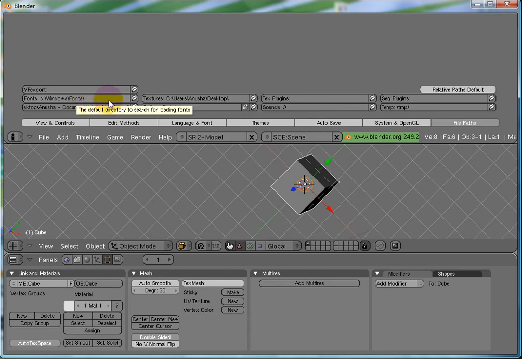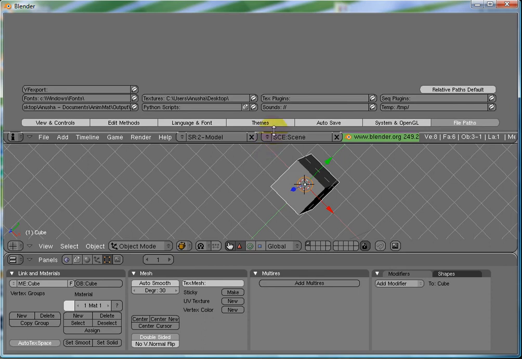Similarly for textures, I have not set a particular directory, but if you have one, you can set it over here. Then you have a directory for storing the temporary save files, that is /temp. By default all these are /temp, and you can just change them to the paths that you want. So this is one thing about the paths.